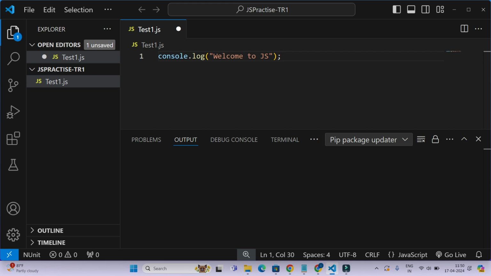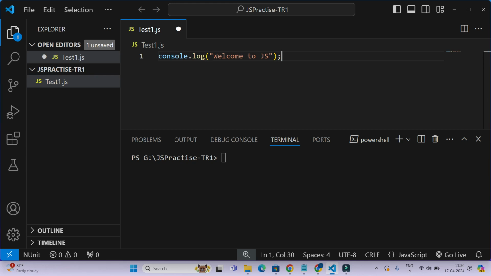This will print the data whatever you give inside the brackets. In the code, it will print on your terminal. Whenever you use console.log, after that you need to put this bracket and close the bracket, and give the semicolon. Sometimes you can ignore the semicolon, but it's better to give it.